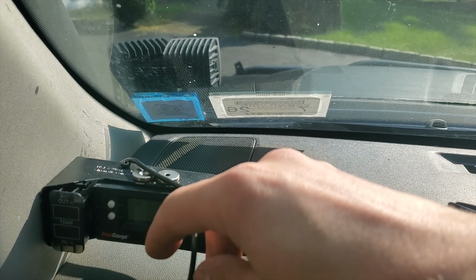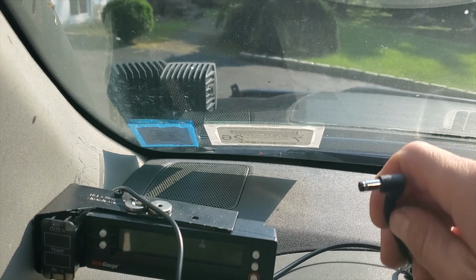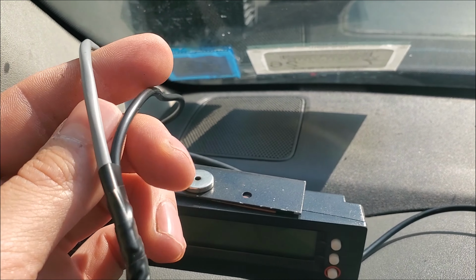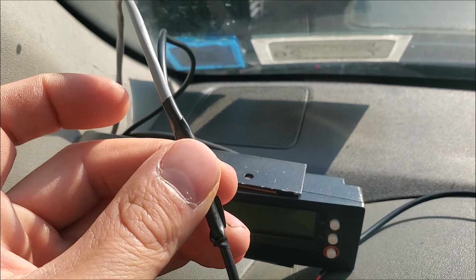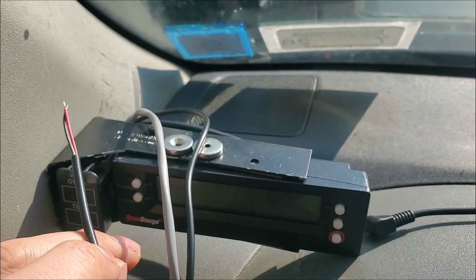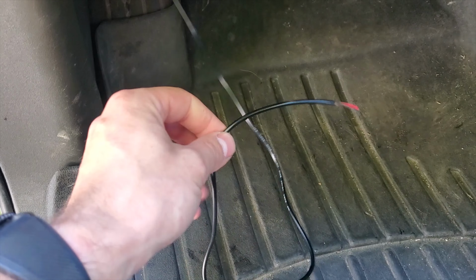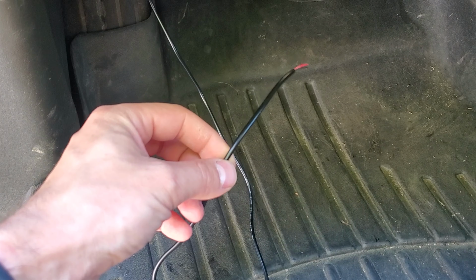I'm still gonna have this in case I ever need it, and I'm gonna have this plug for this unit as well. All right, I got two wires over here. So now I'm gonna disconnect this over here, attach this wire to the gray wire, and just pull it down, which I have this wire over here as a pulley. So that's pretty nice. All right, perfect. I got the wire down here.